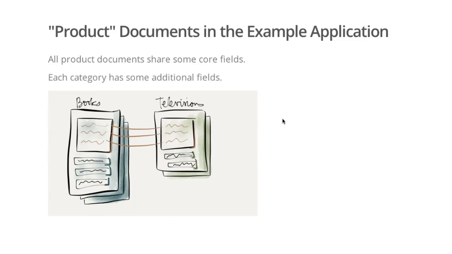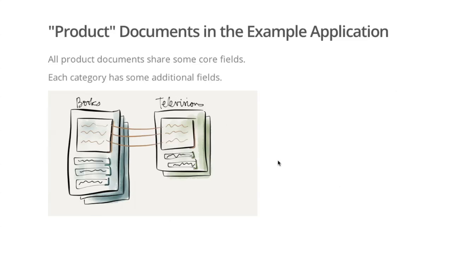We've got two different categories of products, books and televisions, and each product document always includes certain core fields, which this figure is indicating by these boxes here. Some of these core fields are product ID, name, description, category, price, date, and the rating of the product. Then the televisions have some additional fields, such as TV type and brand, and the books have some additional fields, such as publisher. And so we're imposing this structure, the semantics, at the application level.